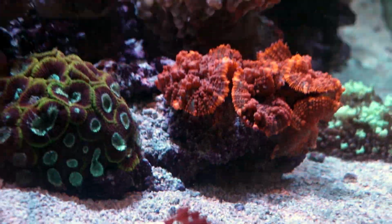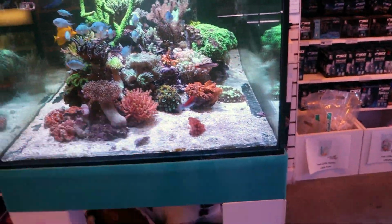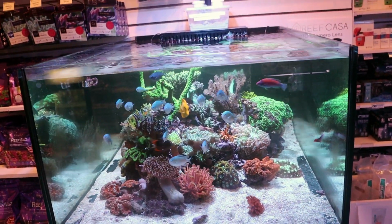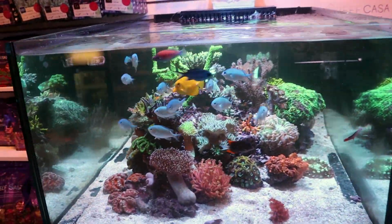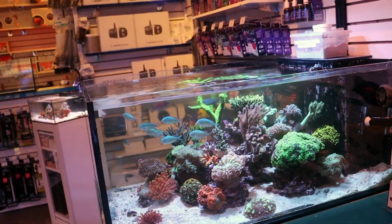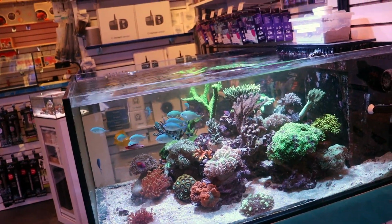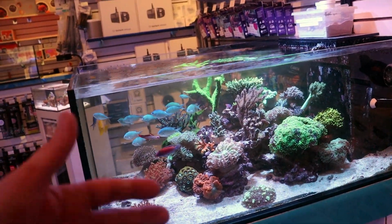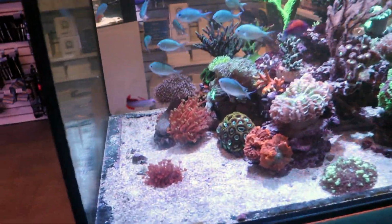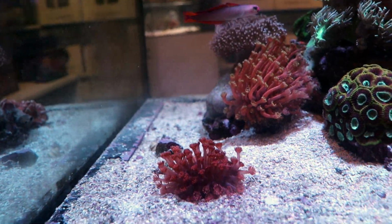I have not decided where he goes, so if you ever come in the shop or you ever see in the video, there's a piece of coral just sitting in the corner here on the sandbed. Typically, I don't like any corals on the sandbed. I'm a no coral on sandbed kind of guy. I like everything up on the rock for a few reasons. I just like the way that the sandbed looks when it's not littered with coral. And two, the staff knows that if something is on the sandbed, it is most likely fallen off of the rocks. But if you have stuff on the sandbed to begin with, then they might not be sure. So if you ever see anything sort of sitting there, it's just waiting for me to make my final decision before I go and glue it down.